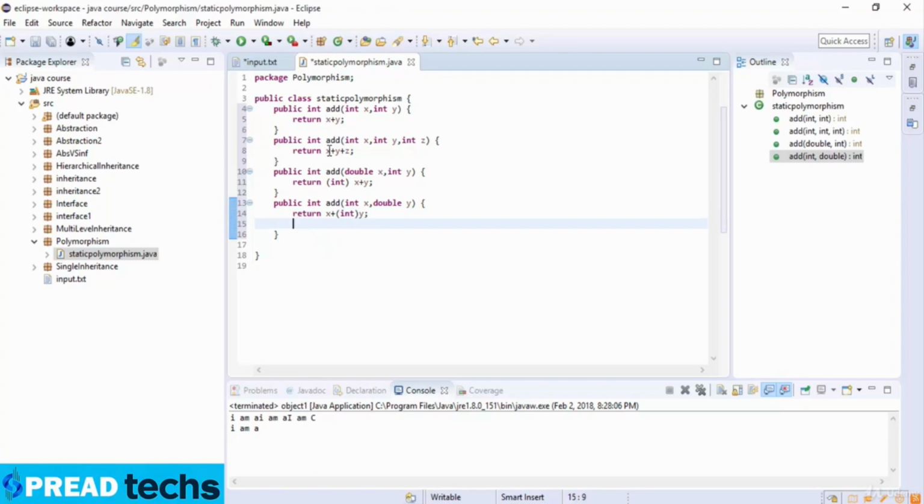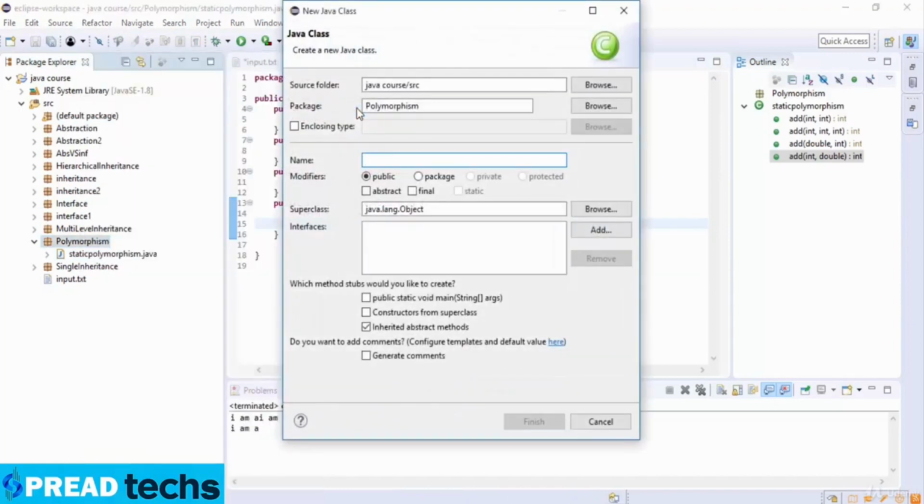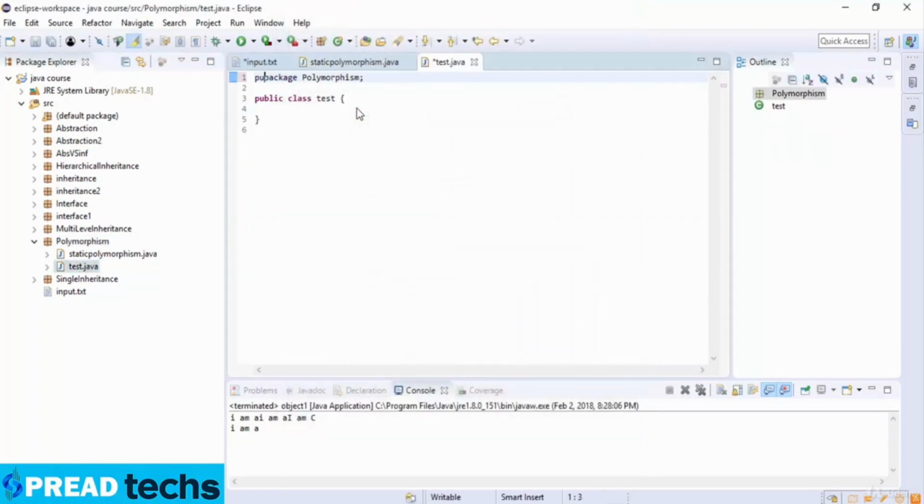Okay, now I just make a class which is the name of test.java, and here I just define the main method, which is public static void main, and then a string which is the arguments here.